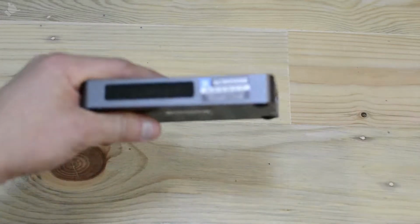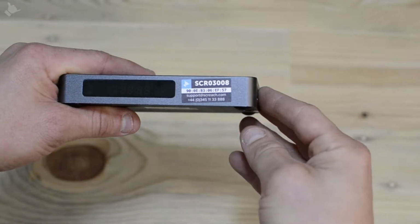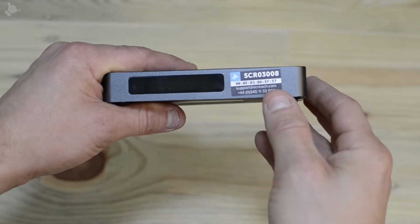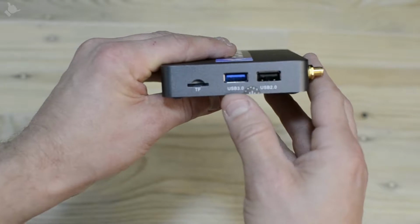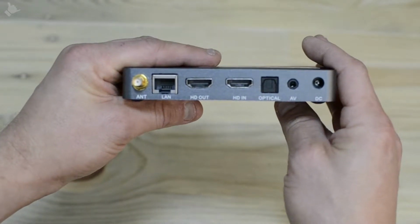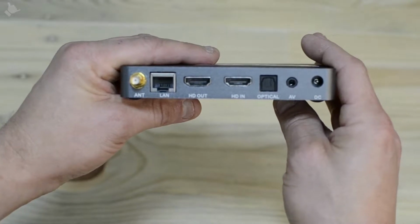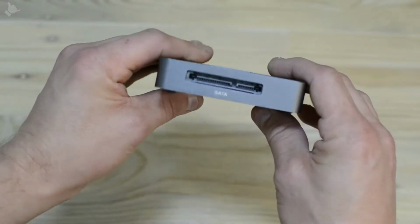Here we have the Screach TV box. On the front of the box you will find the LCD display and also the SCR number for the box and its MAC address. On the right of the box we have an SD card slot and two USBs, and on the rear we have the antenna, the LAN, the HDMIs, the audio outputs and the power. And on the other side there is a SATA port.